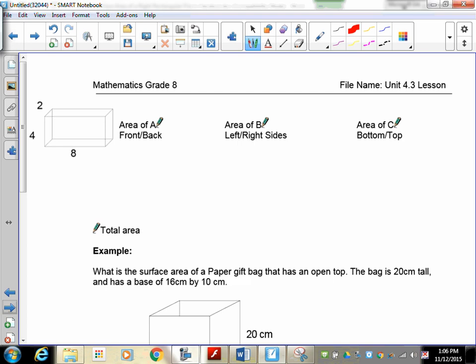So let's go have the 2, 4, 8 diagram on your notes, but you can copy it in or you can just use mine here. So the first thing we need to do is calculate the area of the front, back, left, right, and the top, bottom. So we've got area is equal to length times width. This is a formula that you have to put in for every calculation. Formula, substitution, answer. Let's take a look at the front and the back. The front and the back are 4 by 8. So I've got area is equal to 8 by 4. Area is equal to 32. And of course there's a front and a back, so that means it's a 64. You don't have to put the units in.